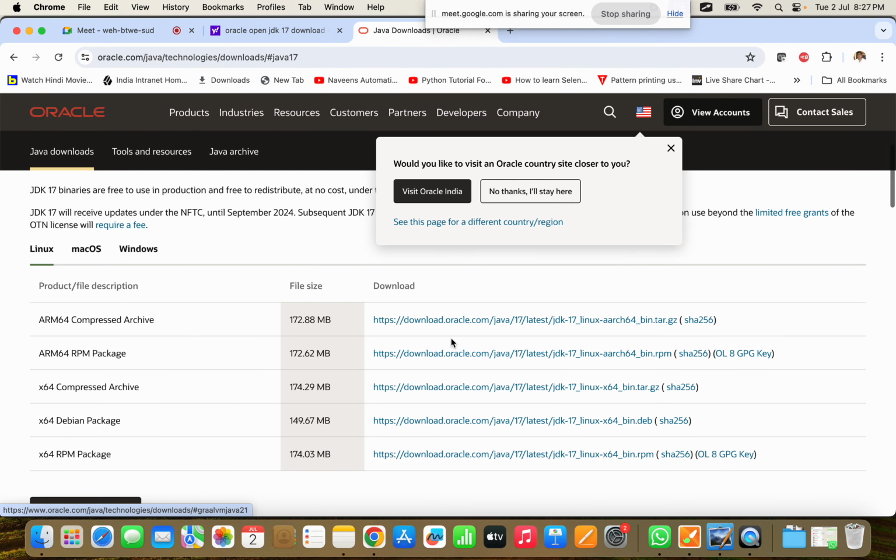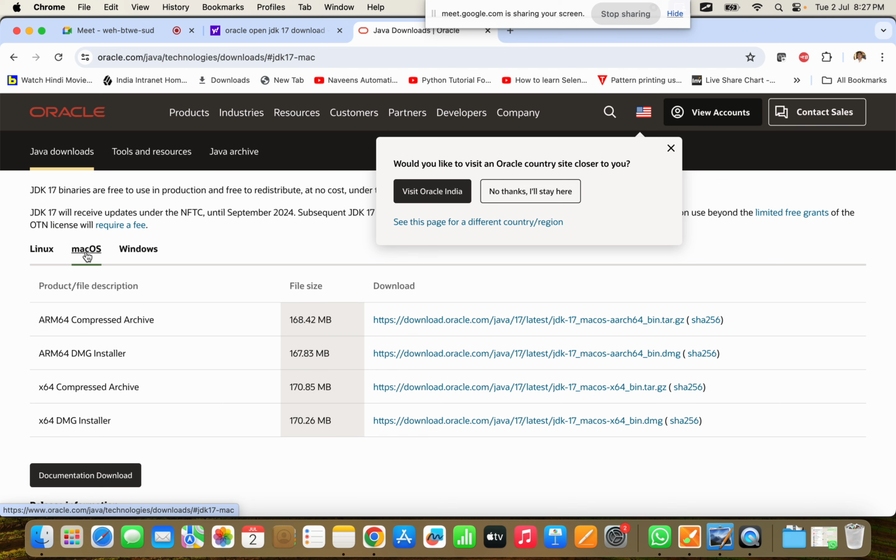Here, according to your OS, suppose you are using Mac OS, right, Pritham? According to your configuration, just download this DMG file. It is a double-click solution. Don't use the installer.